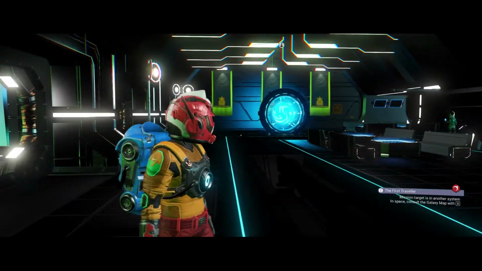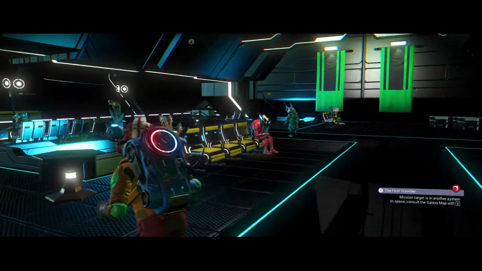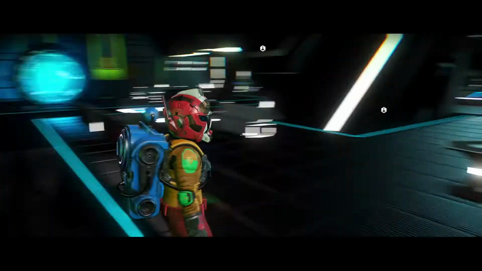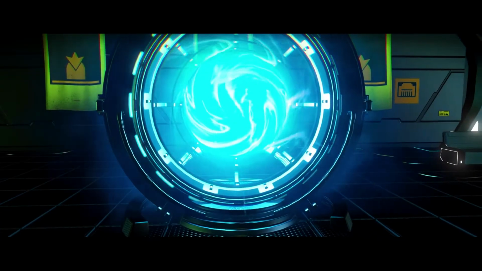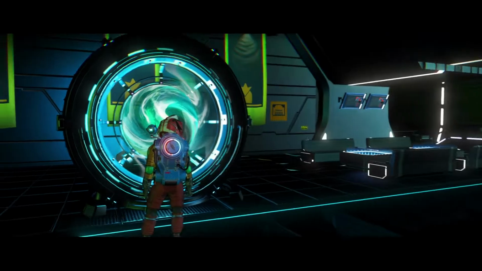So let's get started. First thing you need to do is have your hyperdrive engine. Doesn't matter what ship you have it on, just make sure you progress through the little hour storyline and you have your hyperdrive. Make sure you have access to a medium refiner. I have a medium refiner here on my base, and I will show you what it looks like in case you have not gotten your medium refiner.